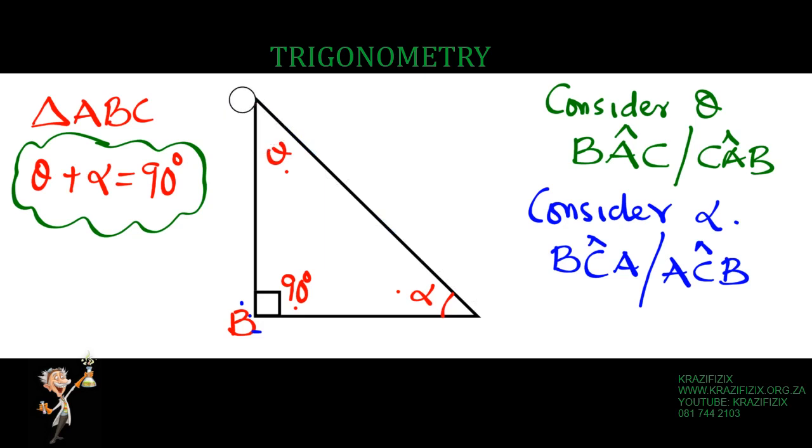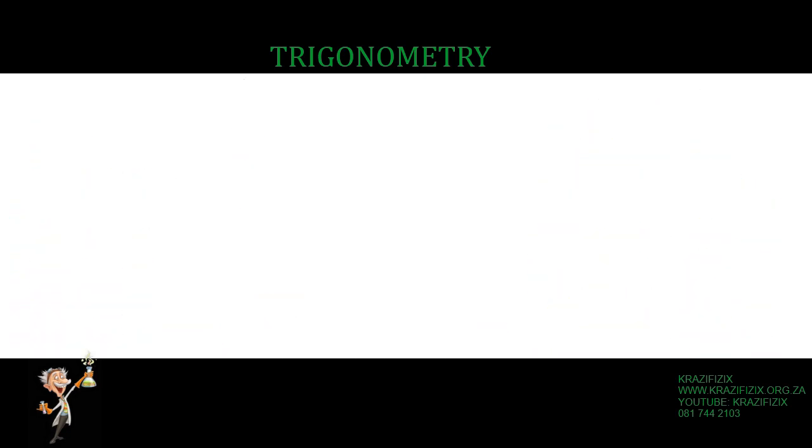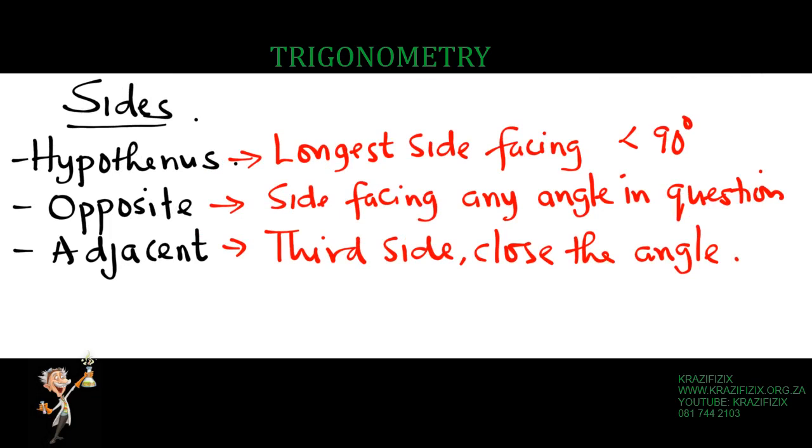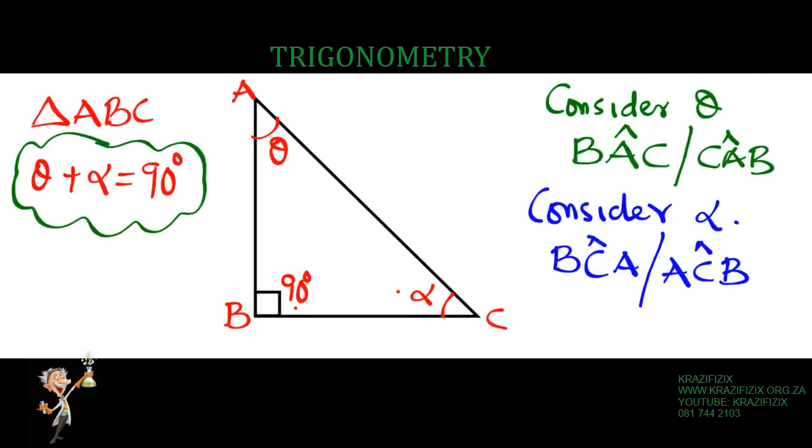Alright, okay. I think I'll just do that afresh and write my lettering again. So we said this is angle what? Theta, A, B, C. Alright. If you go back to what we said earlier on, the longest side, let's go back quickly to where we had sides. The longest side is called the hypotenuse. Alright, so let's go back. In that case, this is my hypotenuse. Can we just use H?